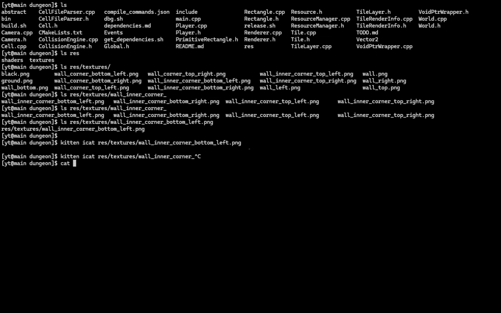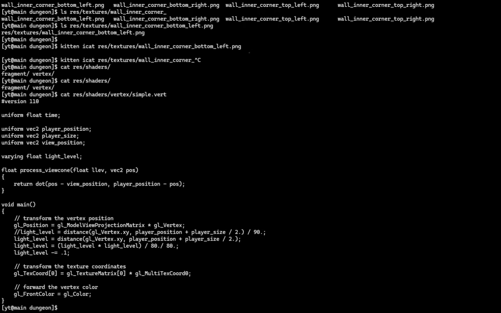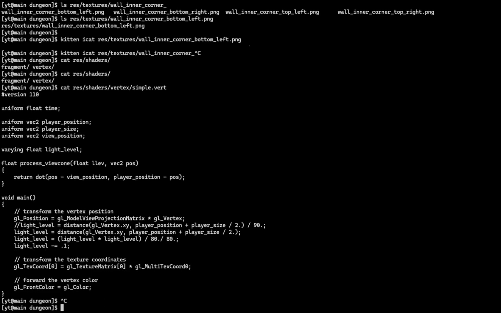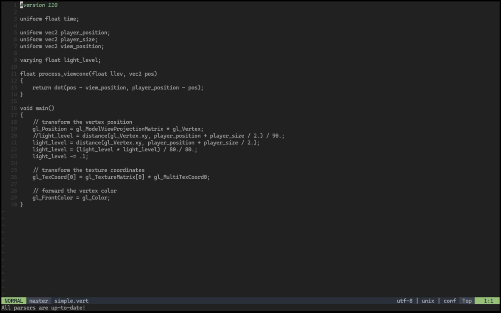Let's look at the shaders as well. Vertex, simple.vert. Let's look at it with some sort of syntax highlighting because it's kind of miserable otherwise. Okay, some uniforms. Oh, I remember this. I specifically remember that SFML does not support shaders very well.